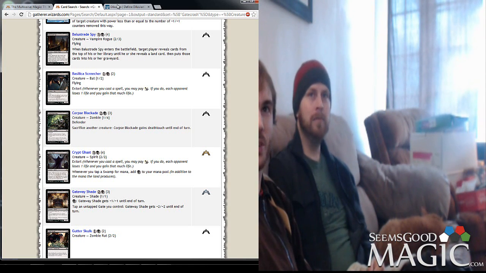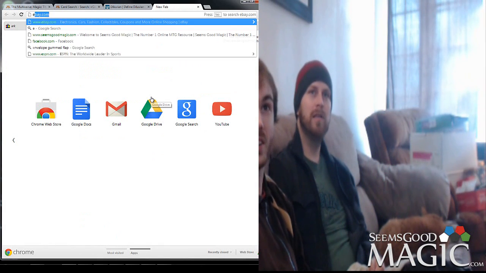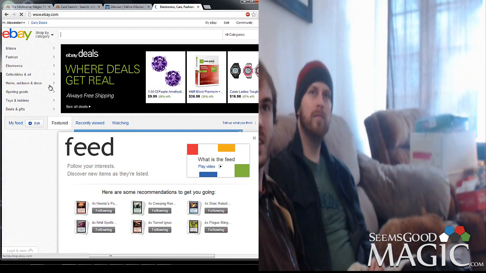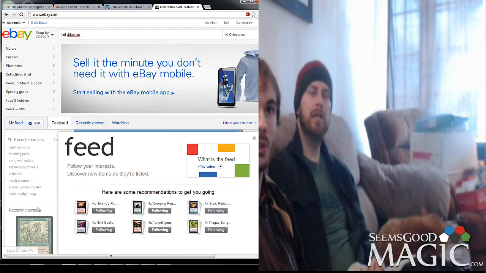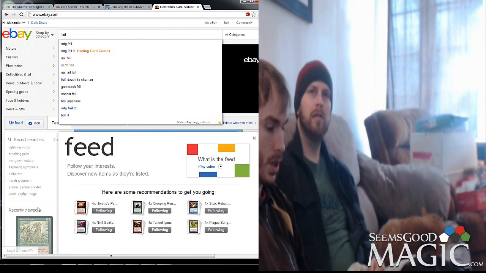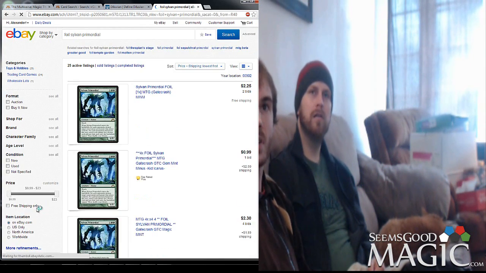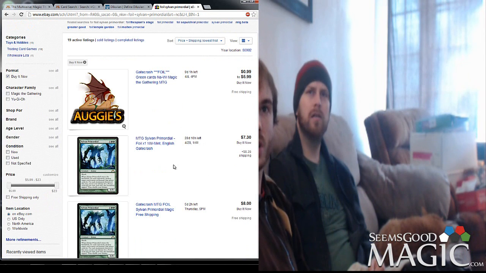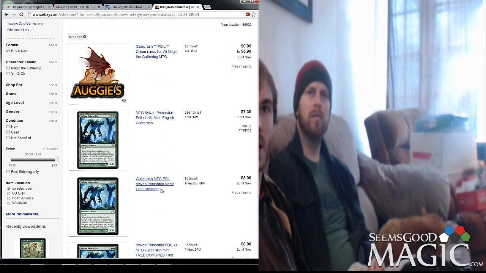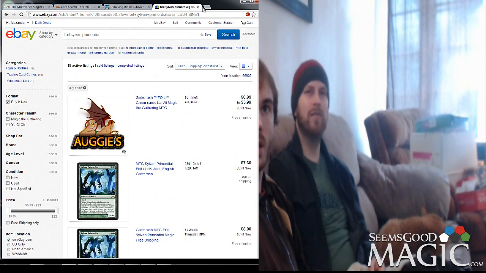You should check the price on it now. That would be cool to look at during this podcast, and then see what it looks like later. Sylvan Primordial. Let us see here. Oh, they actually look like they're already a little bit expensive. They're already up to $8. So people know already. Good for EDH. So good for EDH.